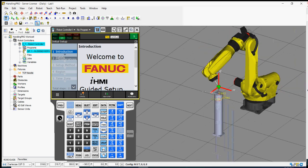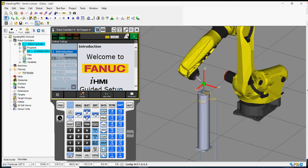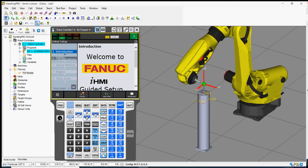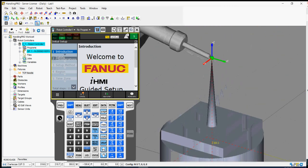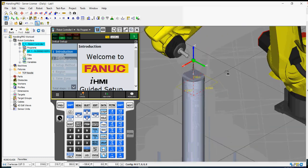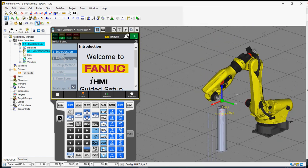Okay, and let's just move that. It's almost there. Then I'm going to stop it there. All right, let's just zoom in. You can see even though we didn't change anything, it's almost perfect. It's perfectly where we want it to be. So in world, you can see that the world jogging approach is a lot easier.